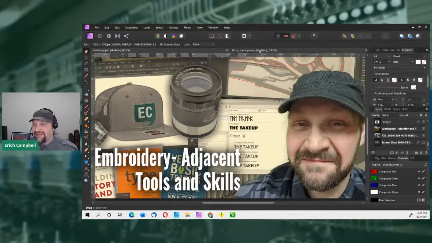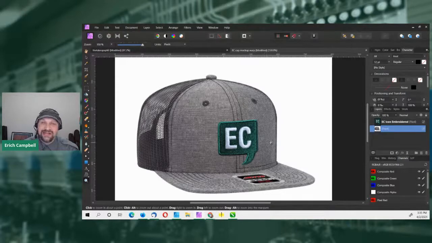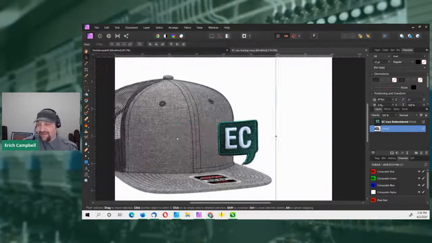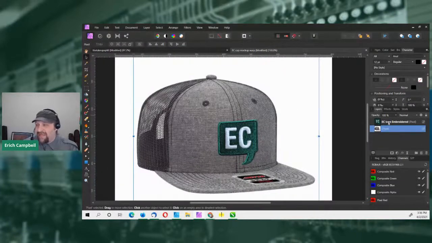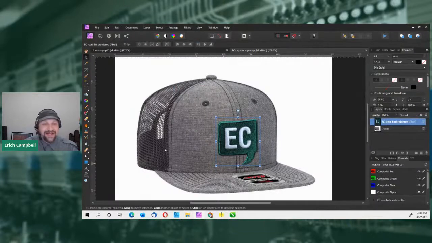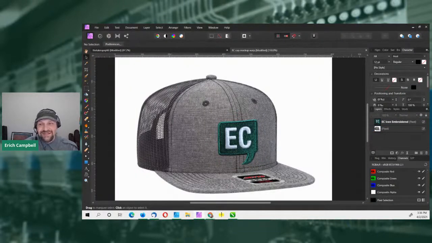It's worthwhile to know that stuff, especially, like I said, being able to do a quick mesh warp on a logo so that it actually follows a cap that's in a 3/4 version, especially if you can only find this version of the cap image and you don't have the cap on hand or don't have time to do the photography yourself. You might be able to do like I've done here and run an actual embroidered sample on stabilizer or on a piece of material, and then you'll take the photo, make a PNG file of it, and do some editing and throwing that together. Is that something you learn overnight? Not necessarily, but it's not super difficult.